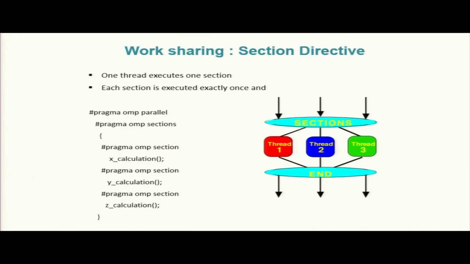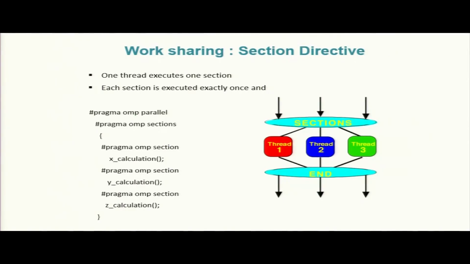If we don't have that kind of work within the program, but we have, say, function 1, function 2, function 3, or not even functions but certain parts of code which can run independently, we can consider them as tasks, and using sections we can assign these different tasks to different threads. So here we will say OMP sections. Threads will enter this, and whichever thread reaches an OMP section directive first will execute that block of code within the section.